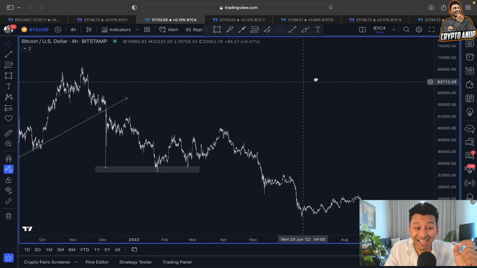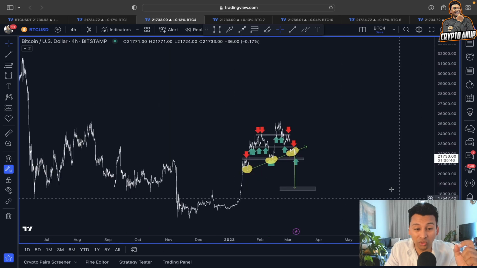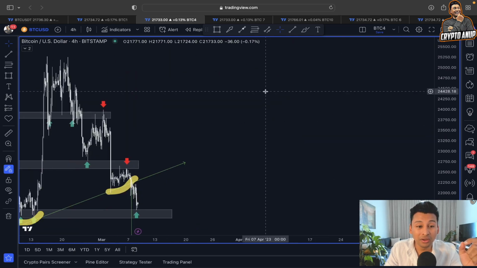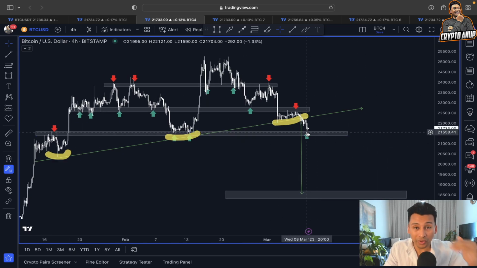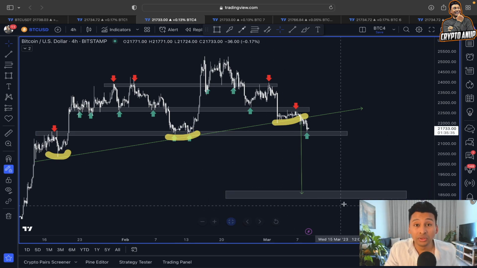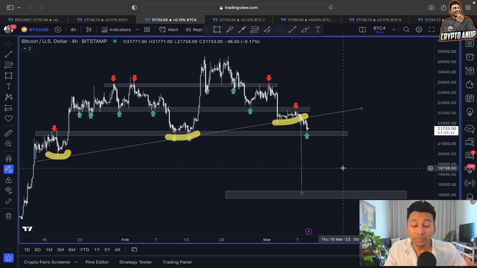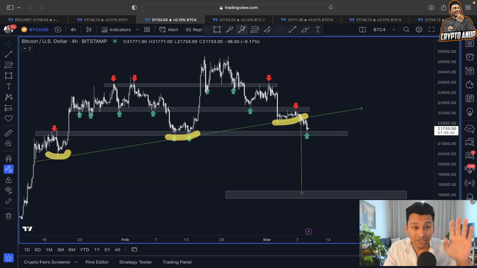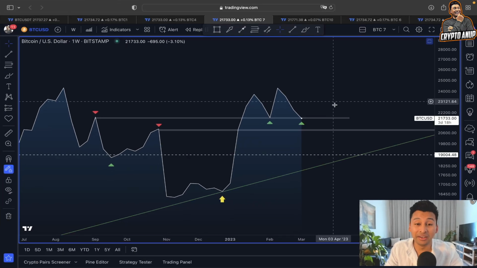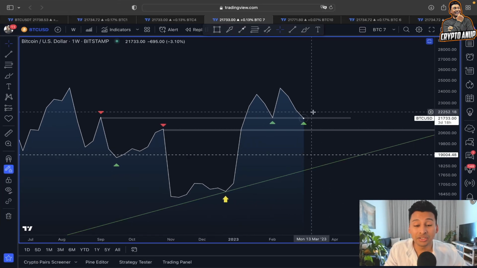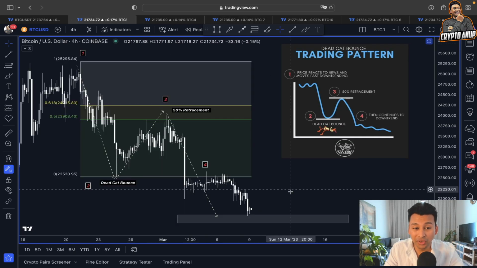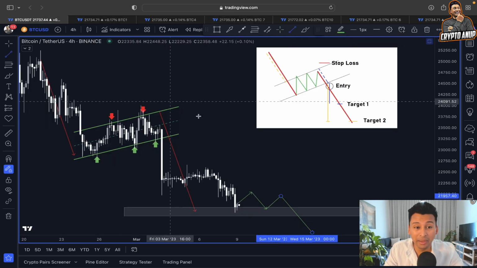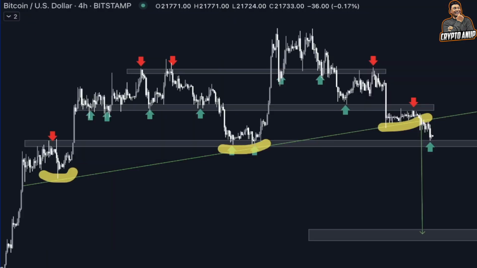And now that's why, guys, the price in our case is also forming a very similar structure. This is a matter of concern. So once we break this key line of support here in the immediate short term, 18,000 could also be looked at as our upcoming target for Bitcoin. And not just because of this one scenario here, even if we look at the linear chart, it is a very simple chart, and you can see why the price after reaching the price objective from this dead cat bounce trading pattern, bear flag pattern, is holding the line.